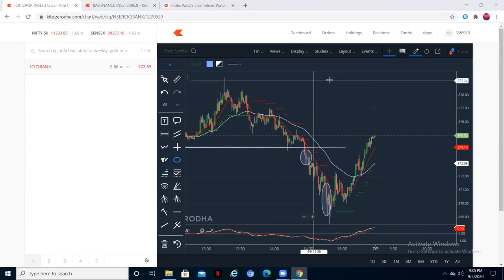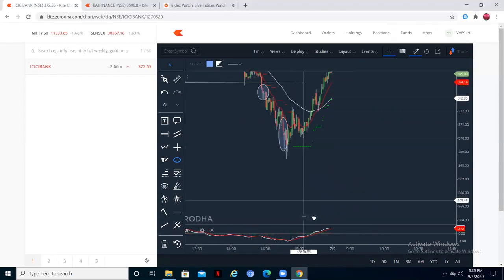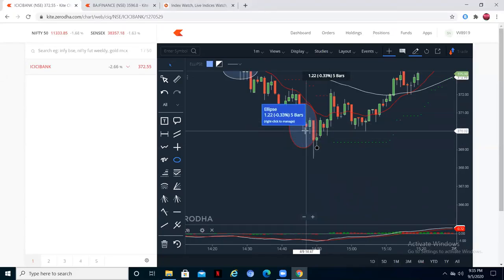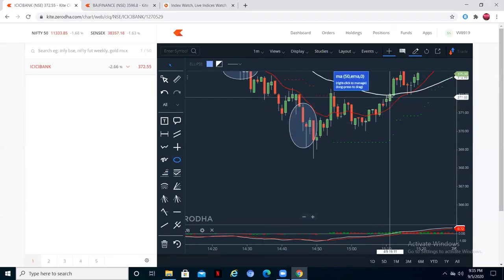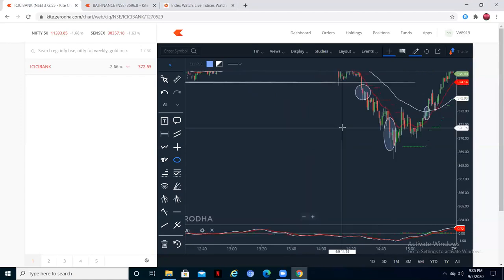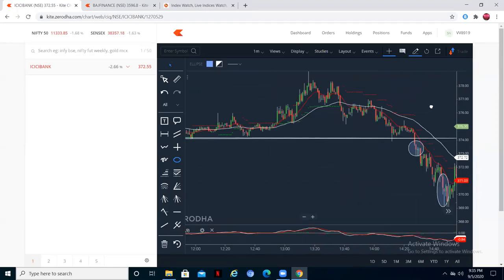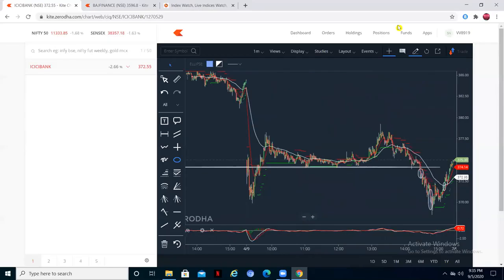Reversal, how to determine the reversal? I told you, ma'am, the reversal. This is a reversal. This is a doji. So this is the sign of reversal. Or you can hold it till the proper exit. Apart from the application, you can practice the reversal symbols on charts and send me.